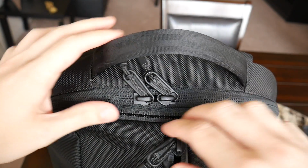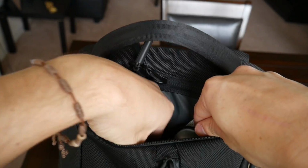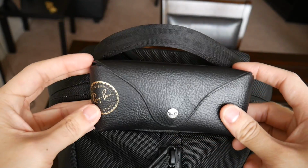And then on top of that, it's nice that it's a nice and wide pocket, so you can even put some bulkier items in there. And it just makes it really easy to reach in and grab. So at the moment, what I have here is my Ray-Ban sunglasses.